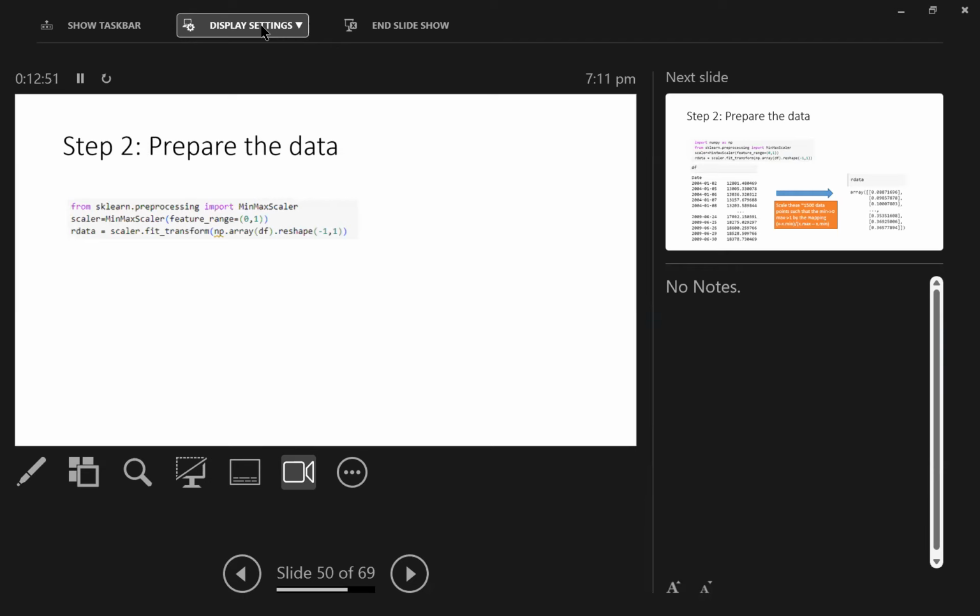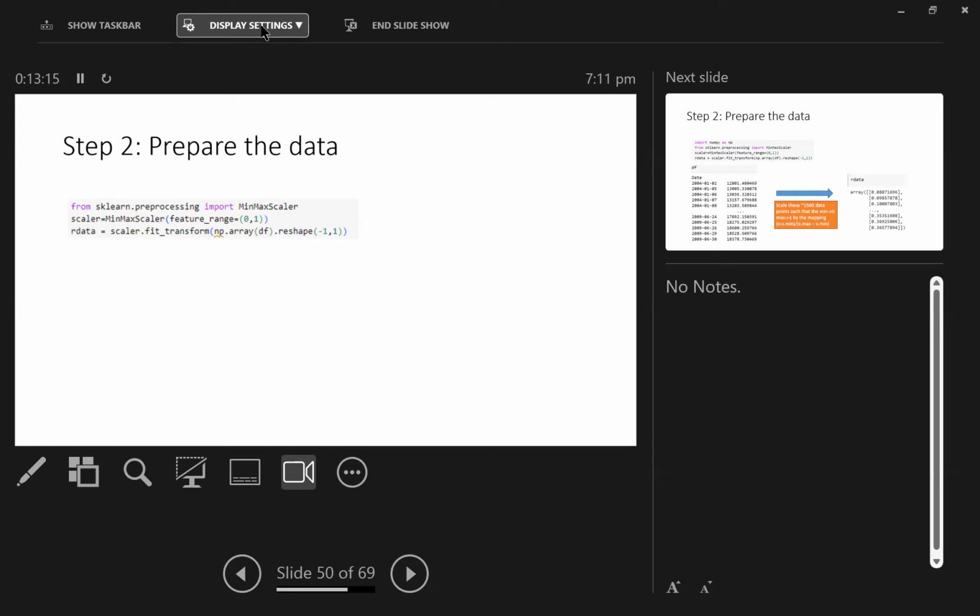First, again, remember, for a neural network, the best way that you can make use of its power is to make sure that the input are scaled into a number between 0 and 1.